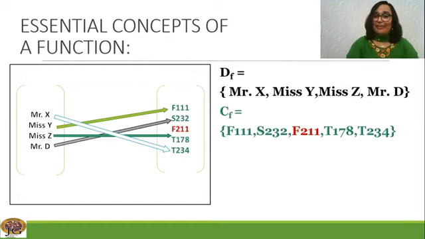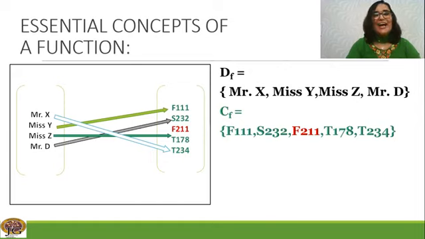Yes. If you are thinking that, ma'am, out of all the students, there is only one roll number which is not associated with any student, right? There are only 4 elements in your domain. There are only 4 students. But naturally, 4 students will be having only 4 different roll numbers. The 5th roll number is extra.